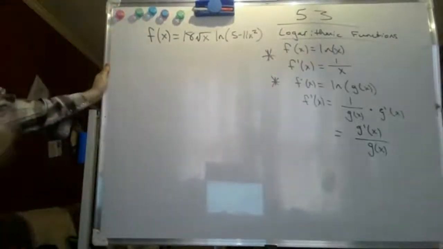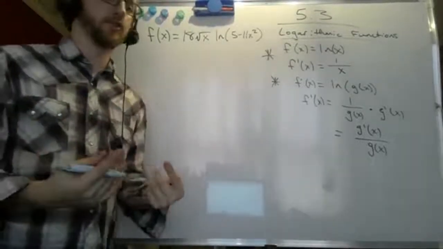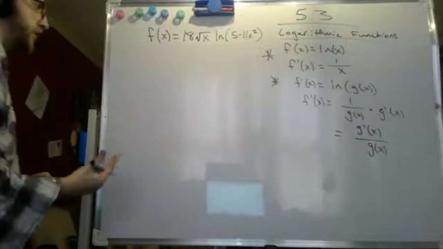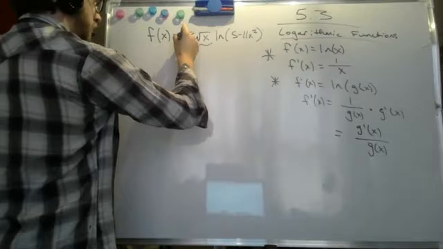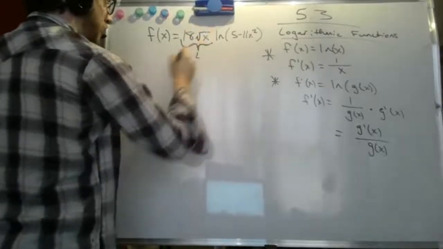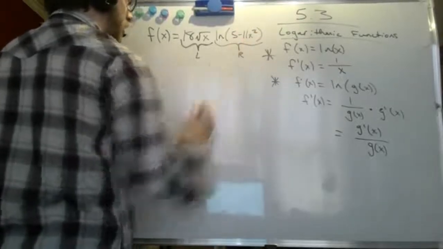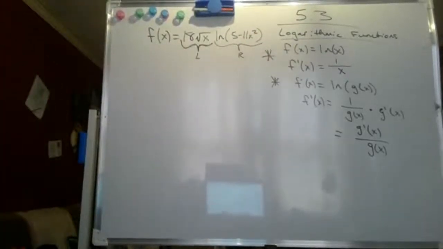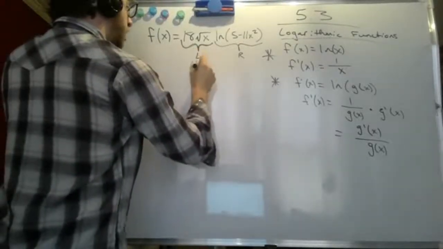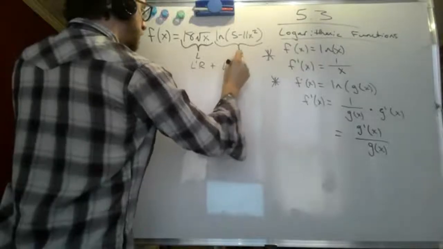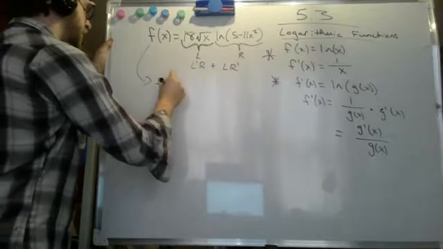Now I really like this question because it's bringing together a lot of the stuff we've learned so far. So how do we take the derivative of this? Well, we've got a function of x right here, I'll label that L for left. And then we've got this natural log on the right, so I'm going to label that r. So we've got a function times a function, and so we have to use the product rule. L prime times r plus L times r prime. So here we go. We'll just take it one step at a time.